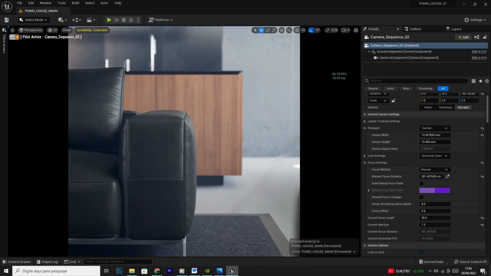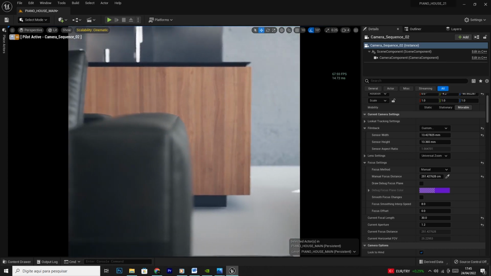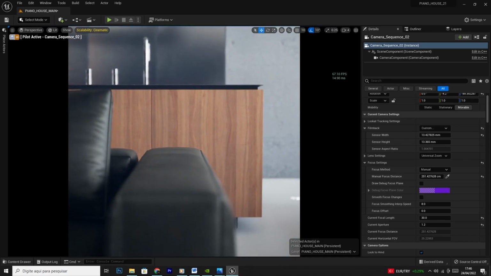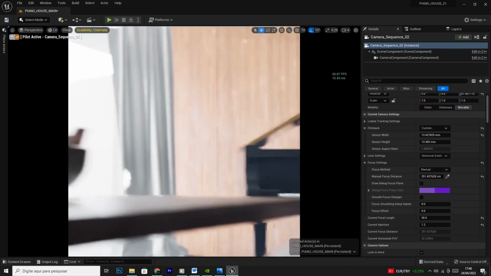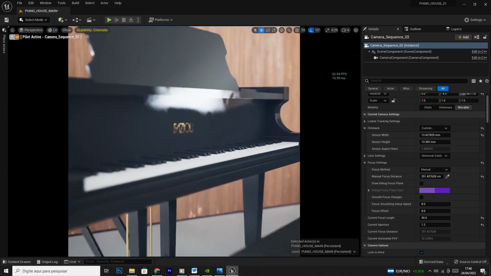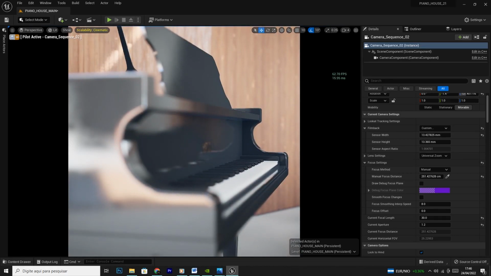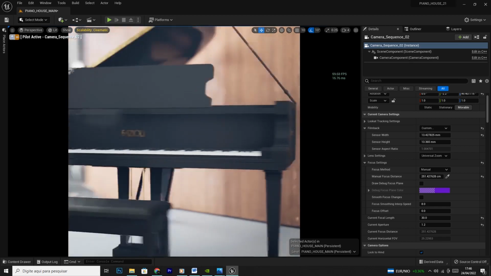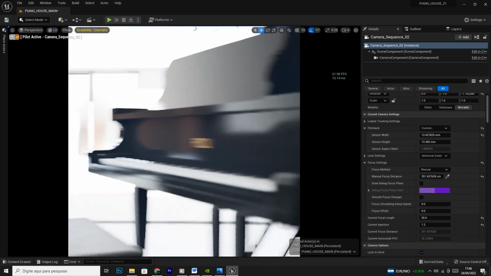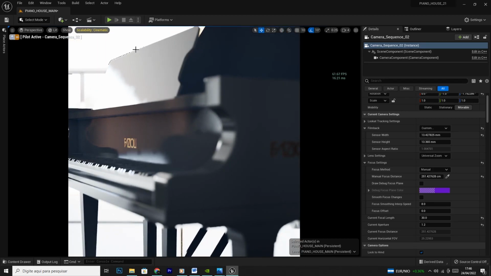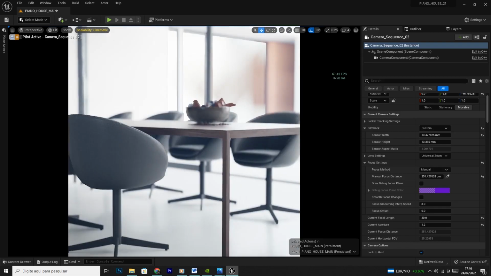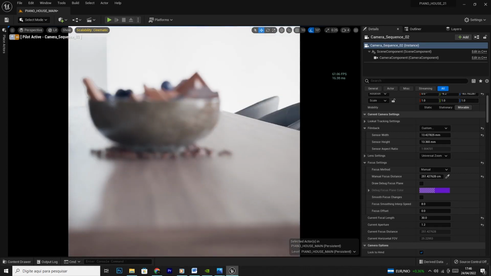Let's see another camera that doesn't have this defect. Or the piano. Yeah, let's see. The piano, I think that's going to be cool, but the same problem. Yeah, it's because of the auto exposure.